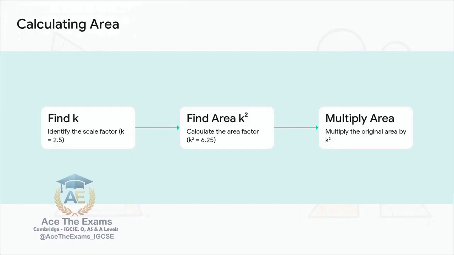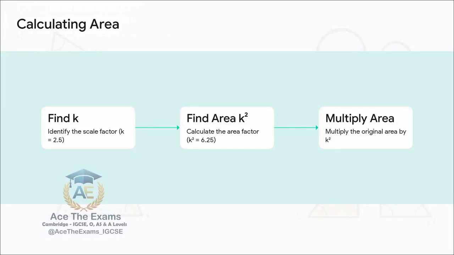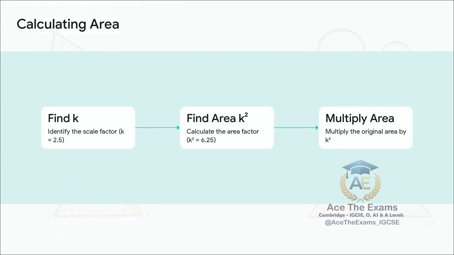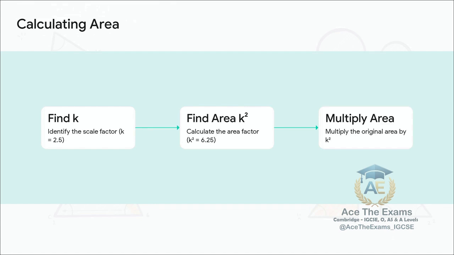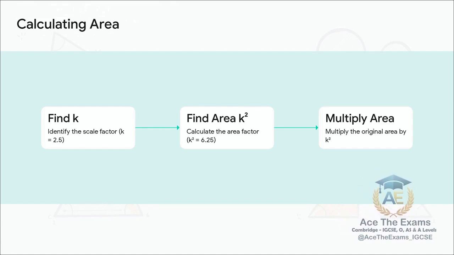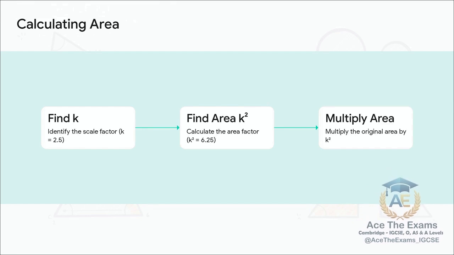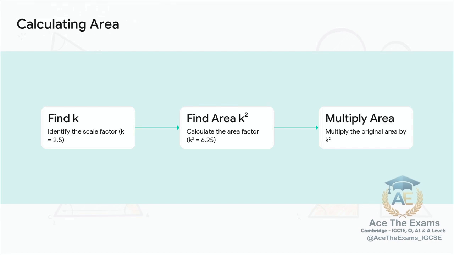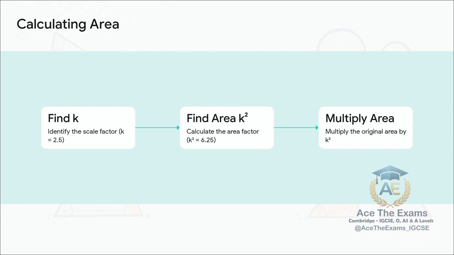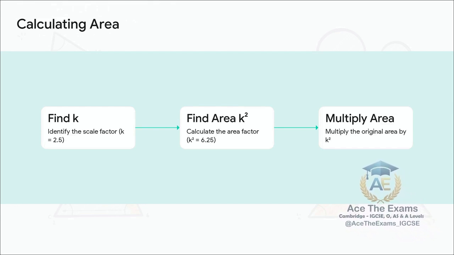Here is the perfect, foolproof method to ensure you never get this wrong on exam day. By systematically finding the area factor first, meaning literally taking that 2.5 and squaring it to get 6.25, we avoid the single most common trap in geometry. So many students just multiply the 8 square centimeters by the raw scale factor of 2.5. Don't do that. Instead, we multiply the original area by our new area factor of 6.25, giving us a completely correct final area of 50 square centimeters. Always, always find your area or volume factor first.